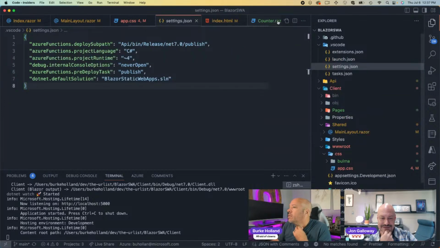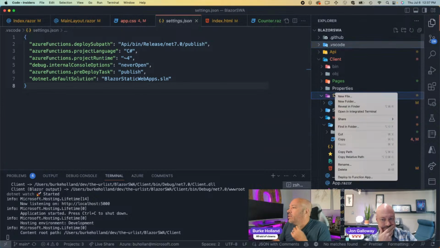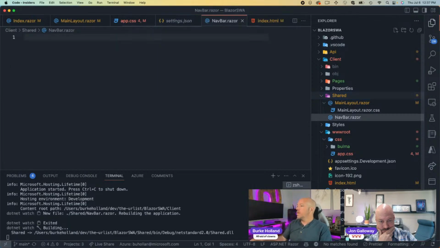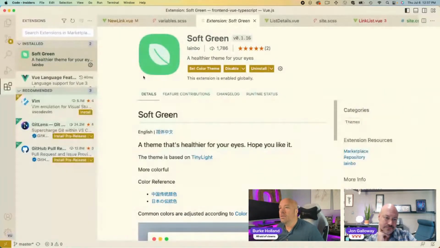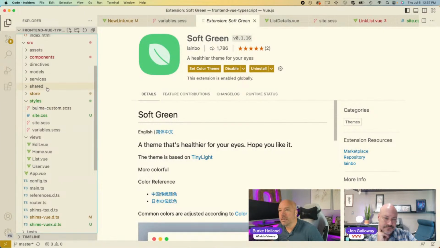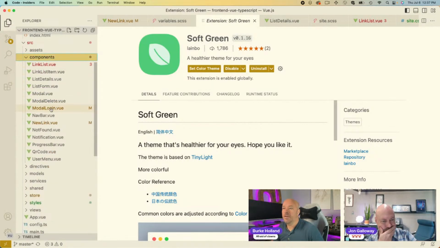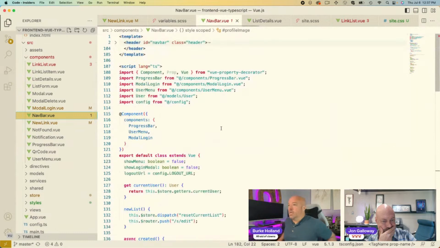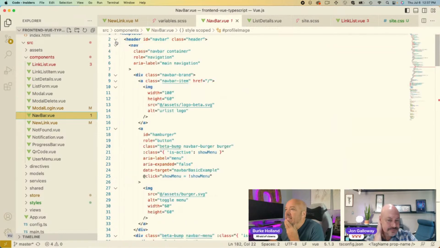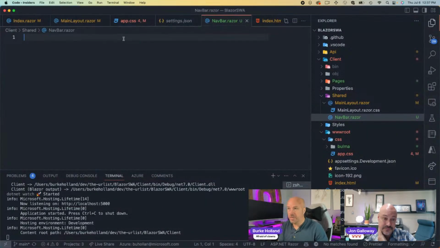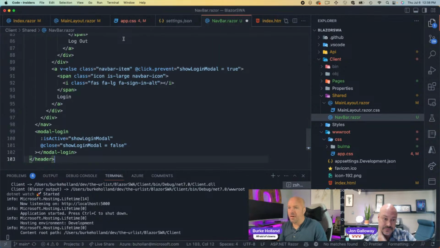Okay. So we're going to create a new shared component called navbar. And what's going to be in our navbar? Well, if we go over to this project here, we have in our components a navbar. Okay. So here, this is the markup, right? To make this easy, I'm just going to collapse all of this and bring it over here. So first we don't need to do anything here. We can just paste the markup in, right?